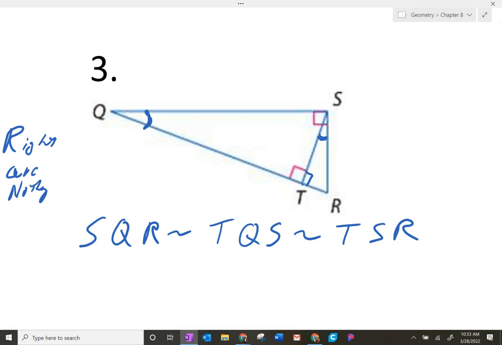So if you wanted to start with where you put the arc, and then go to the right angle and then to the no name, or you can go from the little arc to the nothing to the right angle, that's fine as long as you're going in the same order every single time. And just make a little note for yourself to remind you, unless you want to draw all the triangles. That'll work as well.